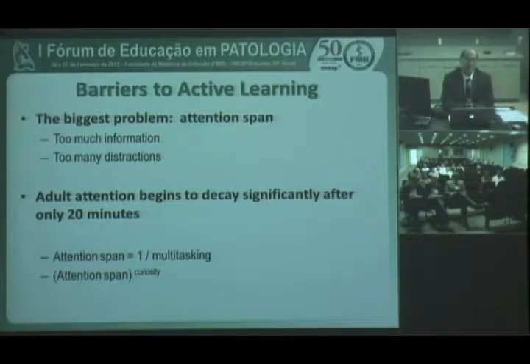But if we can only get people to keep attention up. Learning theory tells us that adult attention span begins to decay after only 20 minutes. I tell my students, hit it hard for 20 minutes, take a quick break, start over again. If you're trying to do multiple tasks at the same time, you're simply diluting that process. I give attention spans an exponential of curiosity, because if you've ever noticed just how curious a child can get at something and how they ignore everything else going around them, that's a good example of really being attentive. So that's the problem.